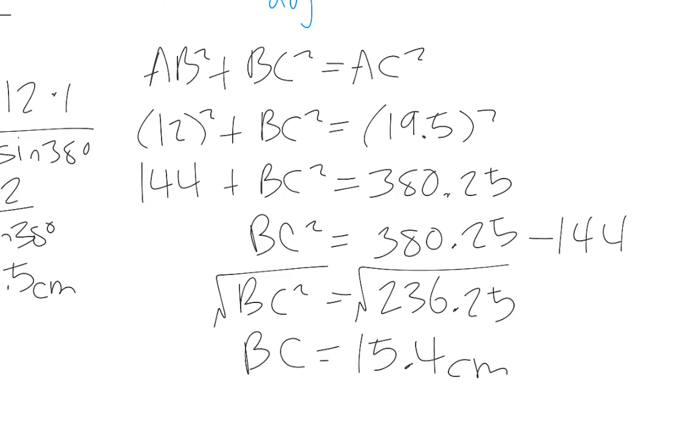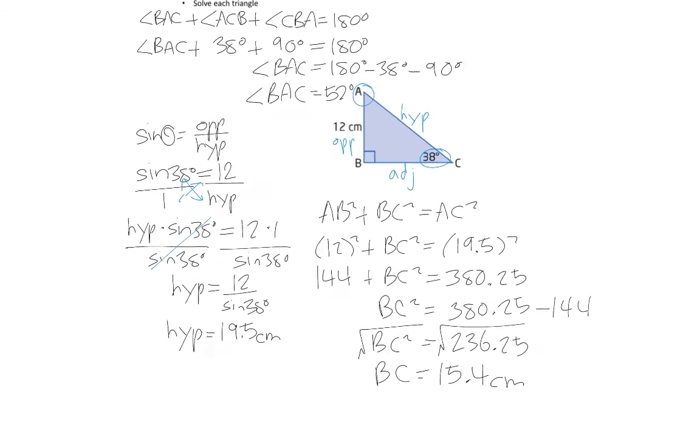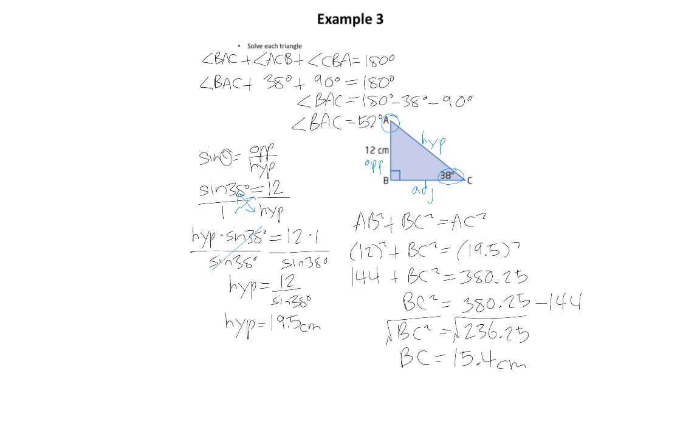So what we've just done was we figured out each side length as well as each angle, and I'm just going to circle those pieces of information. It is important to remember that this question can be done in many different ways. I've just done one of them. You might do it a different way, and your friend might do it a different way.